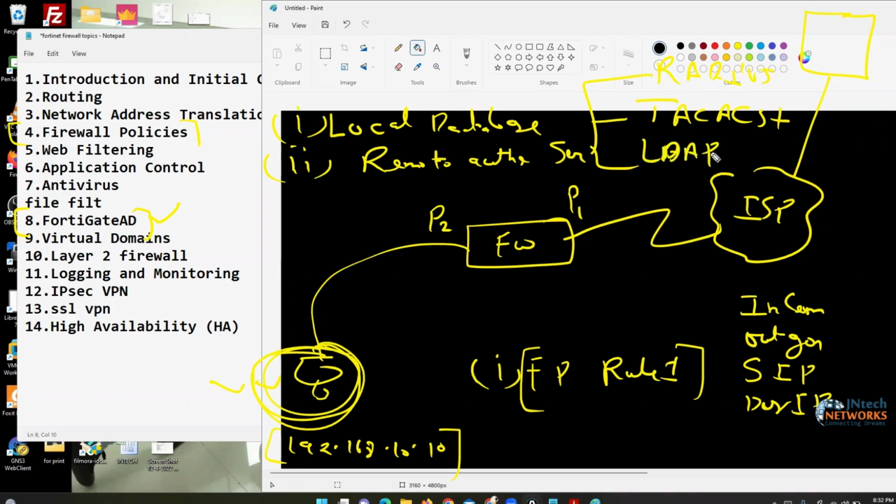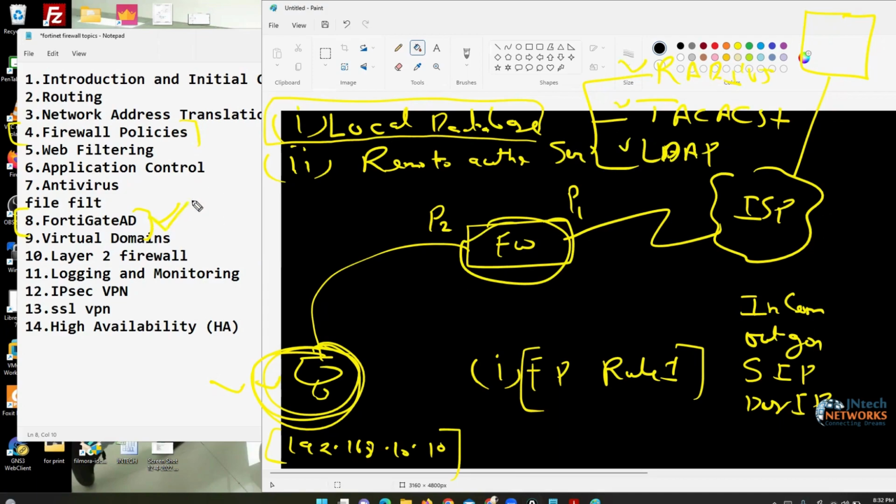So either you can create a user account in the local database and use this local database user account in your firewall policy configuration, or you can integrate your firewall box with any remote authentication server like RADIUS, TACACS, LDAP.